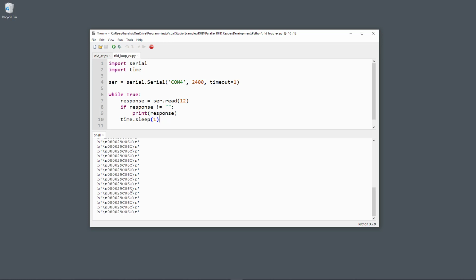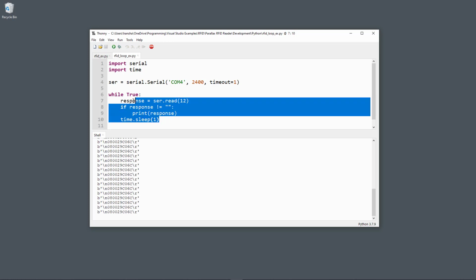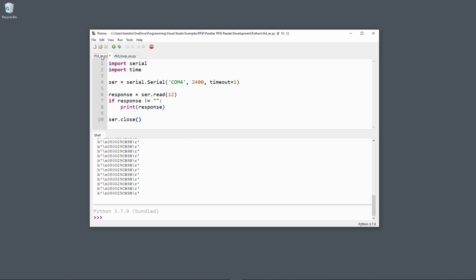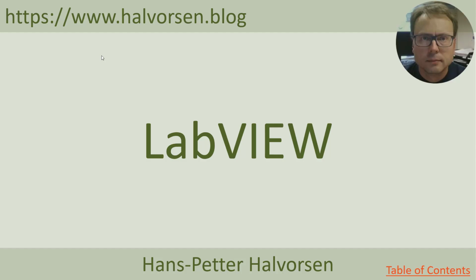and then basically by creating this simple program I'm able to read the unique tag ID from the tag card I put on top of the reader like this. So basically these are some simple Python examples that you can improve and adjust and put into your application. Next I will present a basic LabVIEW application that is able to read this unique tag ID from different tags I have on my desk.